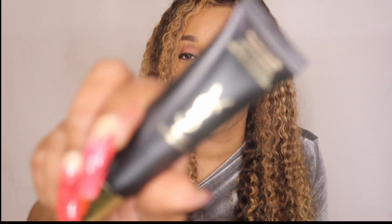Last but not least, I have from YSL, and this is the Instant Matte Primer. This is one of my absolute favorite primers. It's the primer that I use today. It does turn your makeup into matte, and it does help with a really seamless application. No matter what foundation you use with this primer, you do get a lovely, lovely color payoff with this primer.